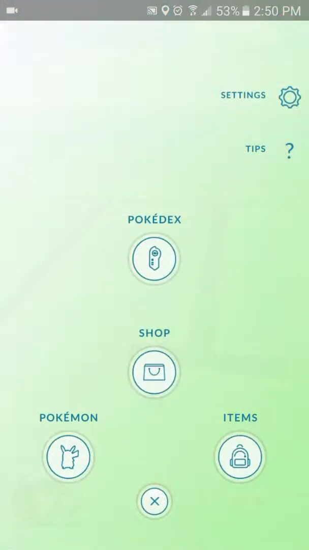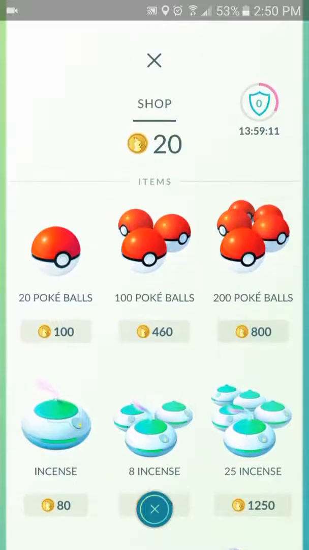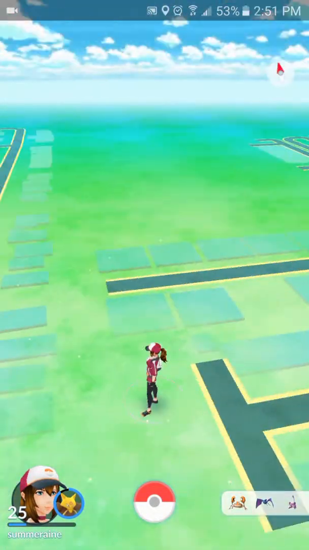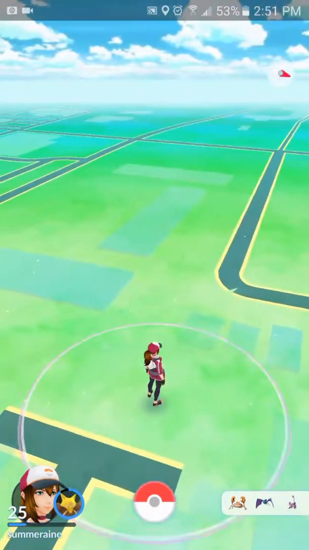And at Christmas time, they had special boxes up here above the Pokeballs. And I got all three of them. And that's how I got some of my extra incenses and stuff like that. Haven't really been using them all.